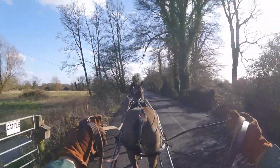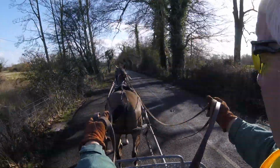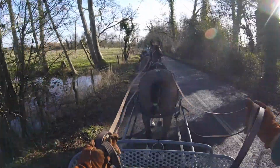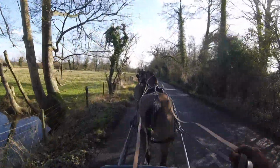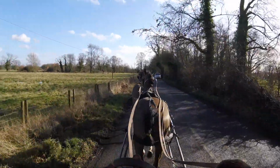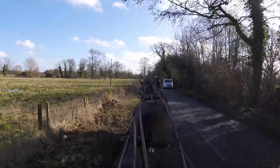And I want to, you know, like, there they go, slack rein, a pair of them, perfectly straight line. There's a bit of water in the field there, he's just had a look at, but other than that, perfectly straight line on a slack rein. And that's exactly what we're looking for.